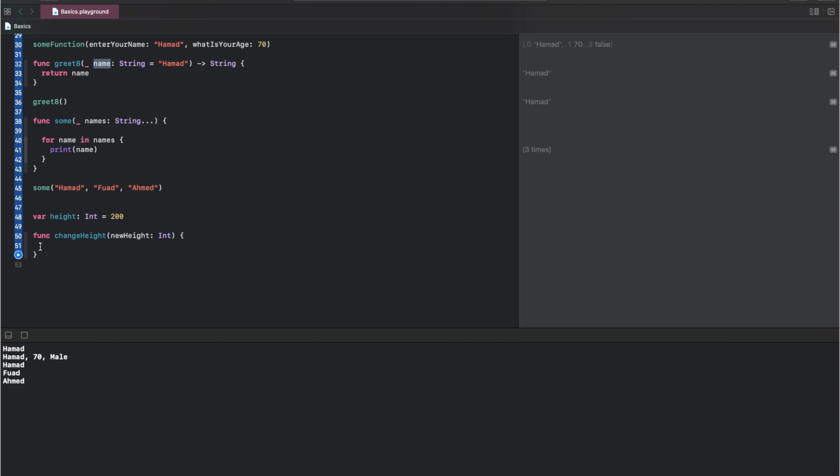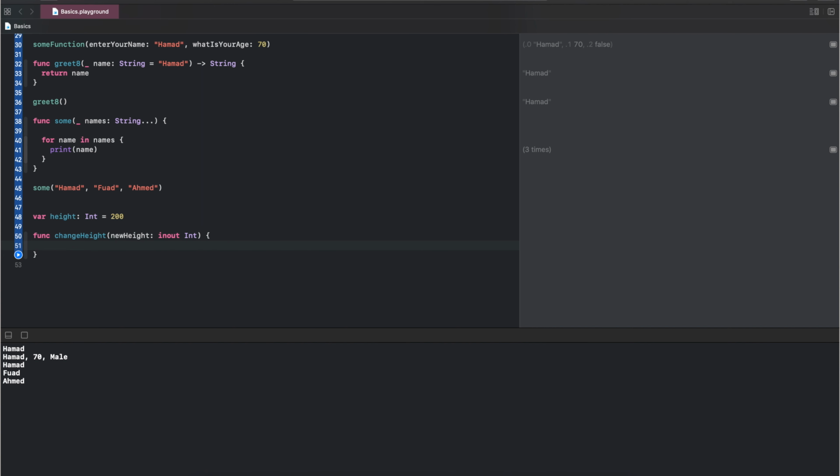So for example, let's change the height, and we have a new height as an integer. Before the type, we can add a keyword reserved in the Swift compiler, inout.